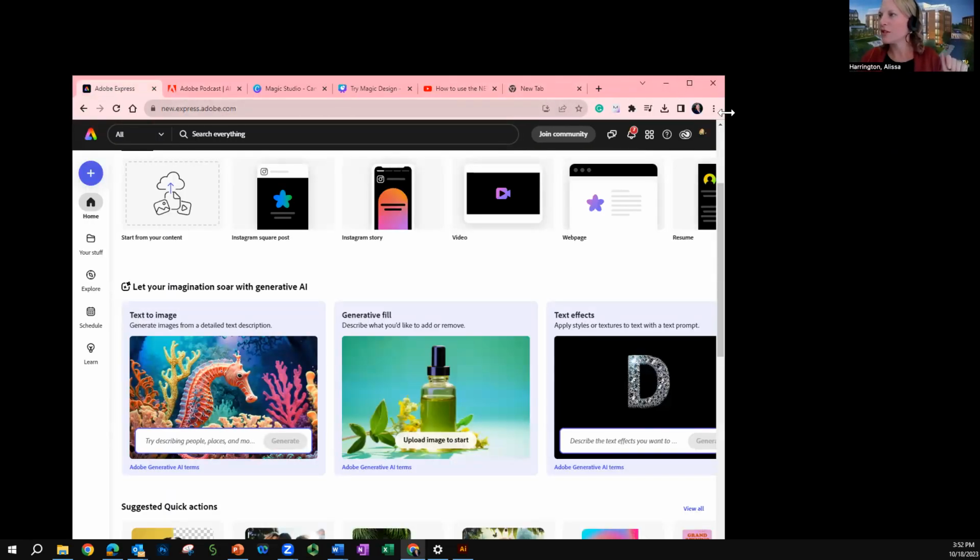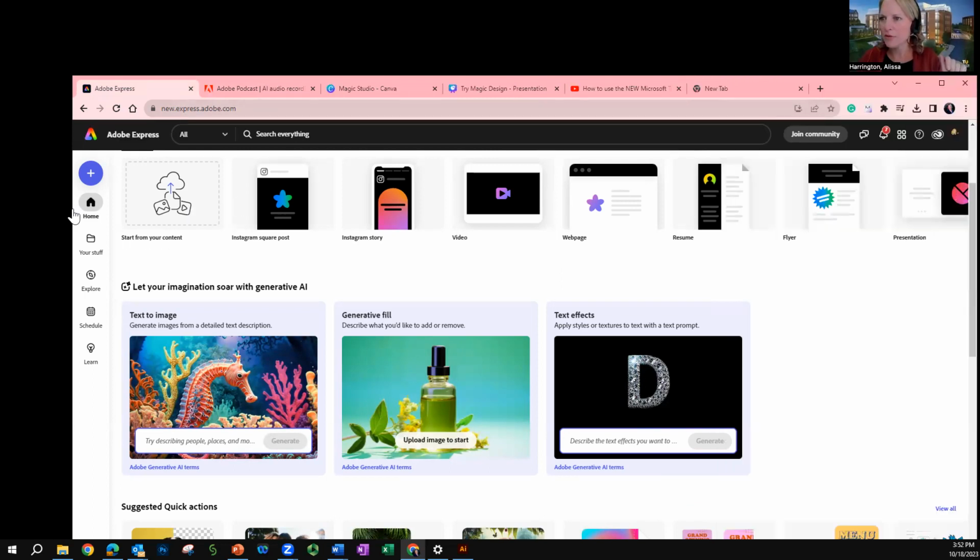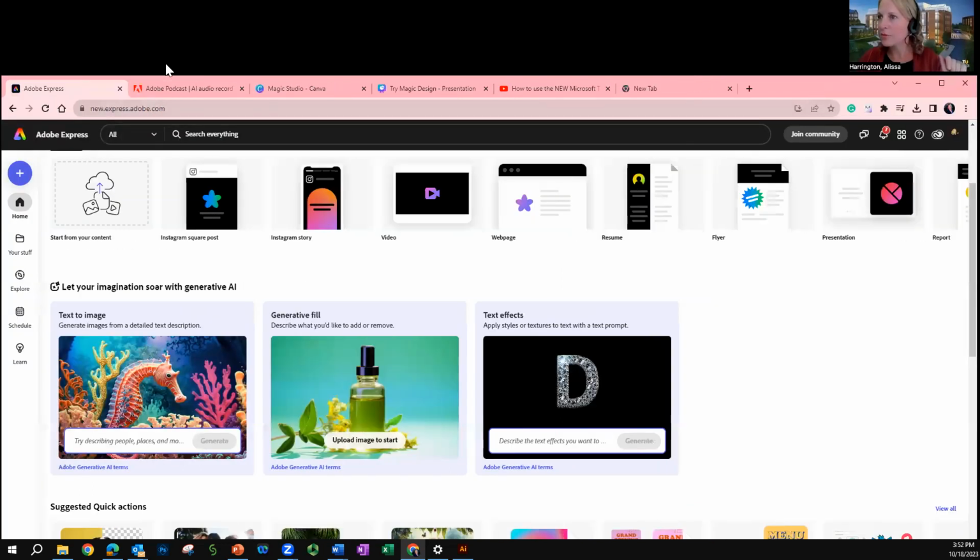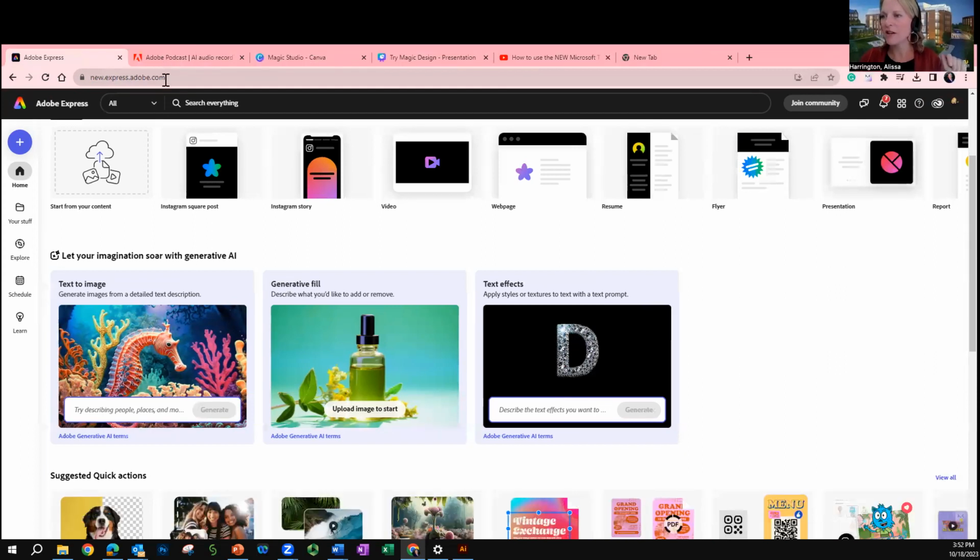I was introduced to this at a conference over the summer. I actually met with a VP of sales for Adobe who got me all jazzed up on this. It was still in beta and coming out. Adobe Express, I think it's still in beta actually, is free. And there's no wait list for this one. So again, I have access because I'm Creative Cloud. If you're Creative Cloud, you also have immediate access to it and can get right into it and sign in with your current school license.